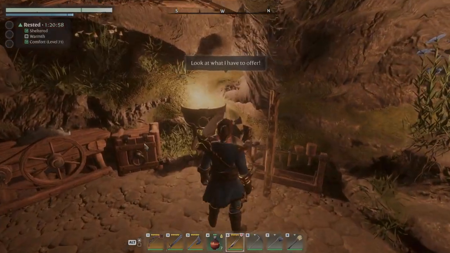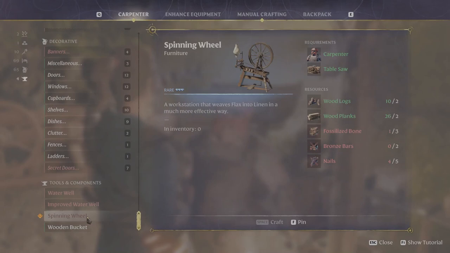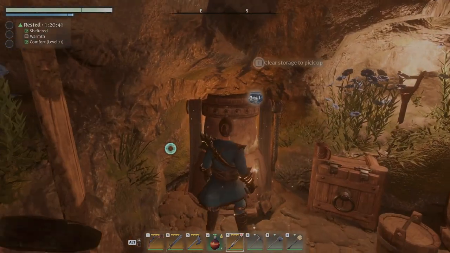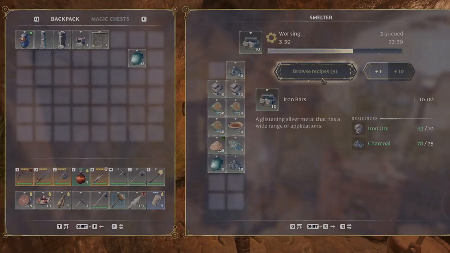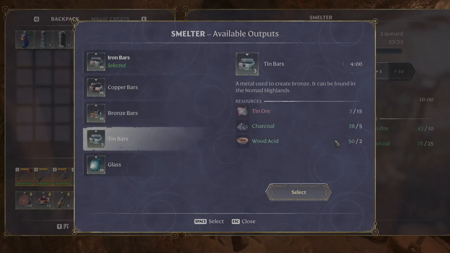All right, sir, I heard you can make a spinning wheel. Fossilized bone, bronze bars, and nails. That looks really good, doesn't it? All right, we need this anyway. Bronze bars. Nails are easy. Bronze bars, guys. What does that take? Copper and tin. And tin is my issue right now.